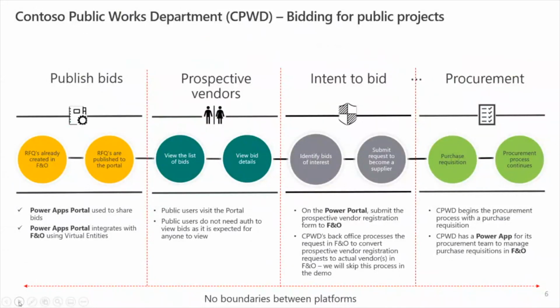So before I jump into the demo, I want to talk a little bit about what I'm going to demo in the scenario. So for some background to start out this scenario, in my environment, I have dual write configured for the entire order to cash scenario, along with companies, which is syncing over my vendors and customers. And I do have some other entities enabled as well for dual write in my environment. I'm not going to be going into a lot of detail on that, but if you do have questions about dual write, I encourage you to check out the Tech Talk that we did on dual write, and the link to that is in the resources in the appendix of my deck that will be provided.